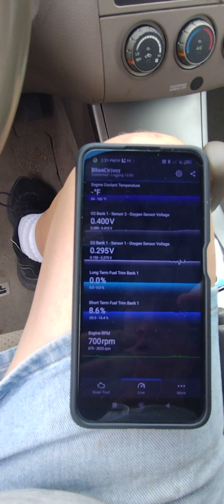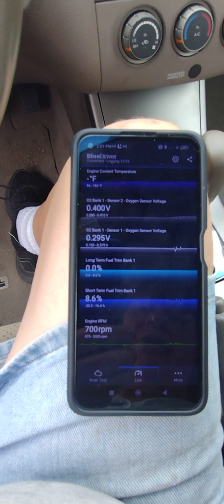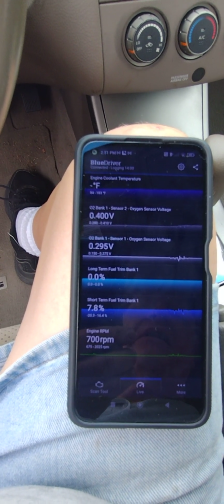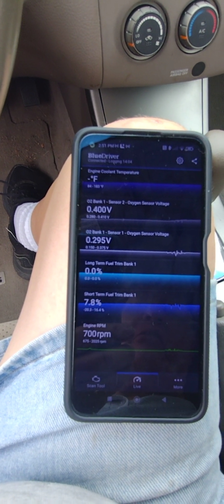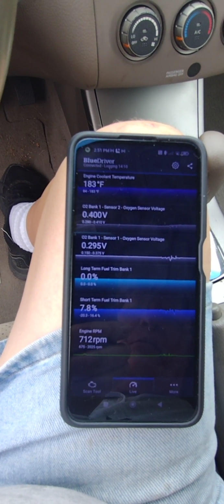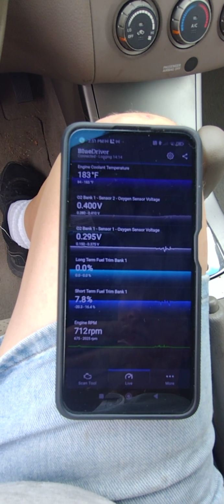So anyway, the short-term trims, I don't like it. They're still too high. I don't think this is going to work. But I haven't driven the car yet, so I need to get it down on the ground and drive it some and see if it's going to throw the P0420 or the P2800. I don't think we're going to see the P2800 again, though. I think that was an intake leak that's been fixed.